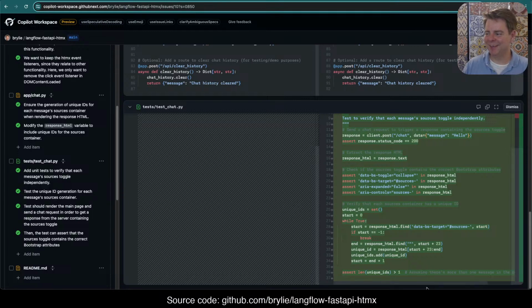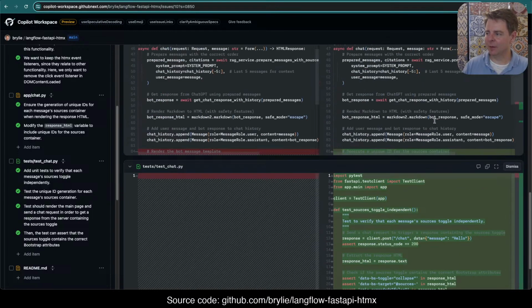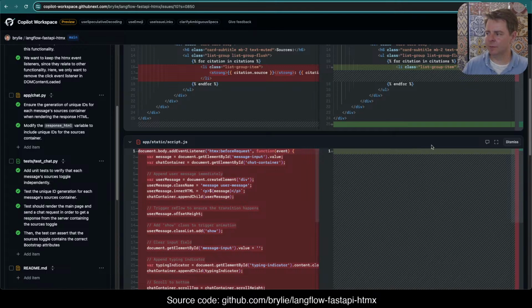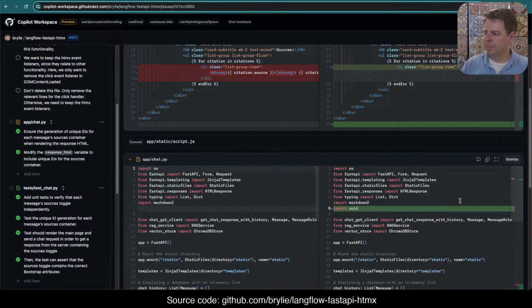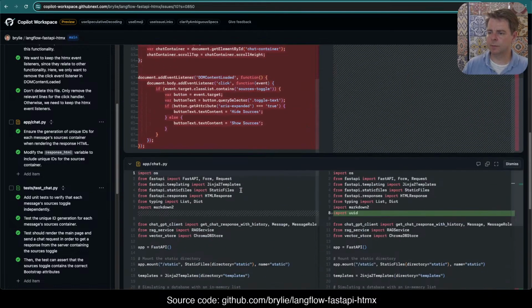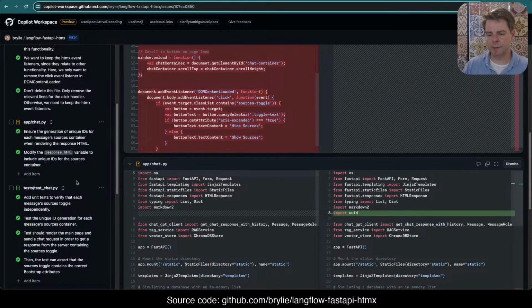Interesting. That's a weird test case. All right, well, let's see if we can get it to. So it's really messing that one up.